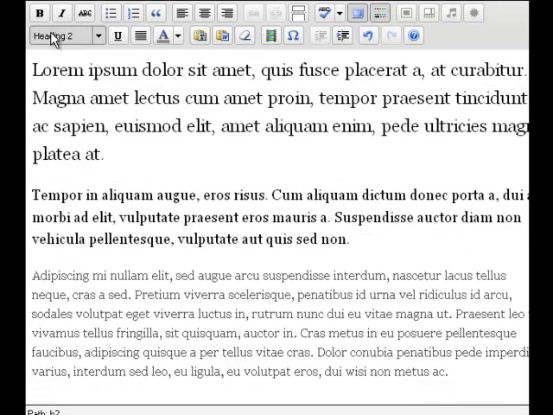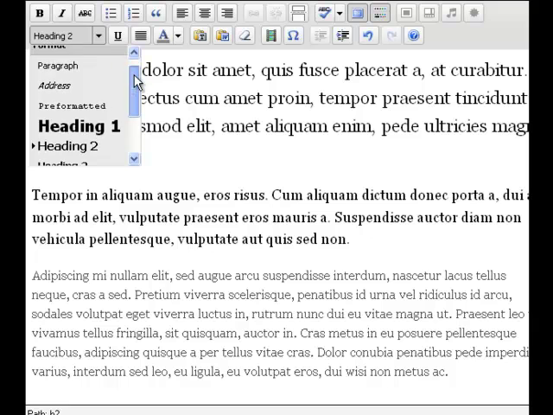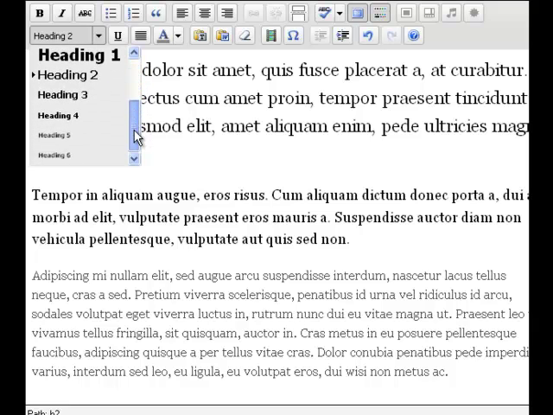Okay, so we've now reached the second toolbar, and one way to quickly format your content is by applying style. So you've got the style icon over there, and as you can see, it works a bit like with Word or any word processors. You get a list of styles that you can apply to your text.